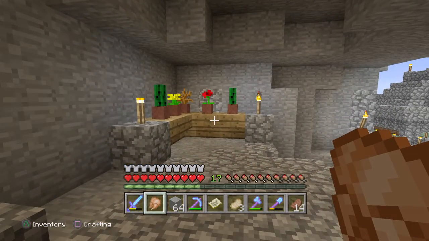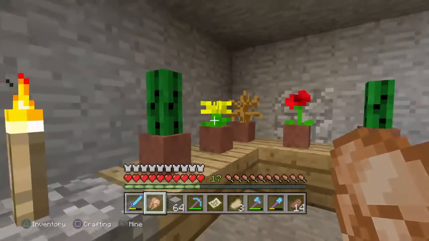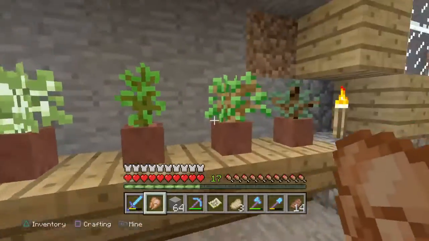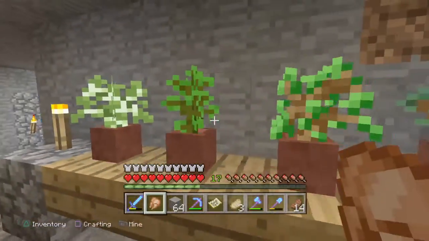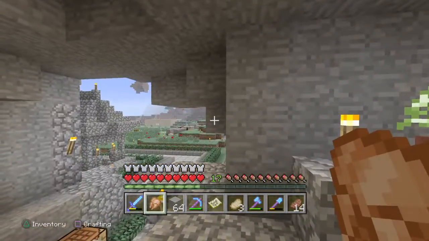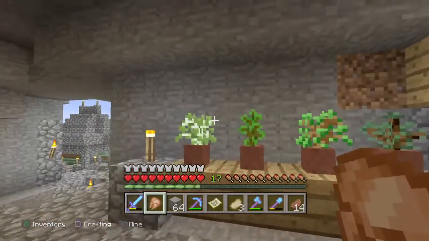That was before all the new flowers came to the game, so these were pretty much the only 2 flowers. So I had to use cacti and a dead bush. And then here's the 4 saplings that were in the game at the time. Obviously no dark oak and no acacia yet at this point when I was playing this world. Which is quite unfortunate, because those are 2 of my favorite kinds.